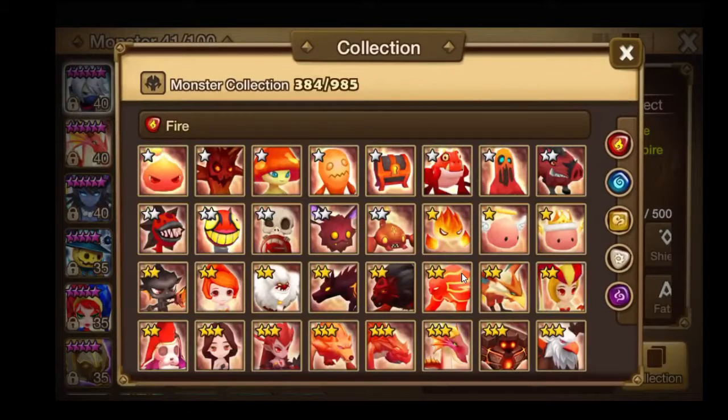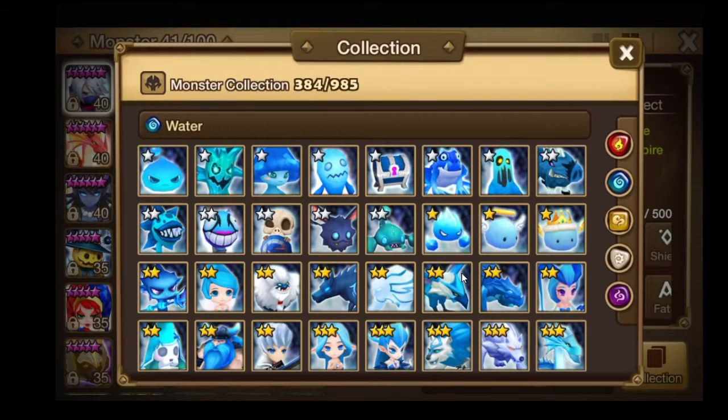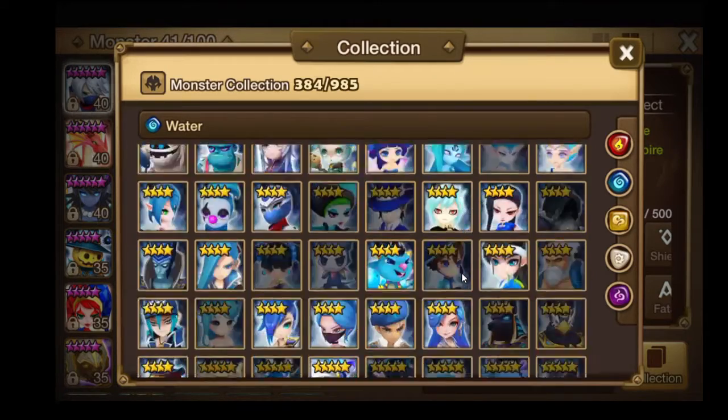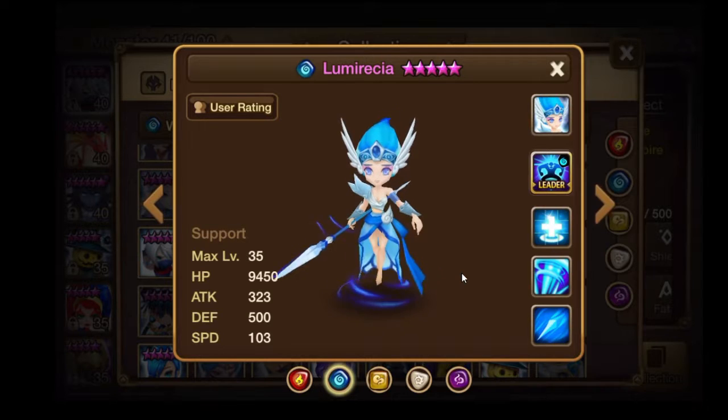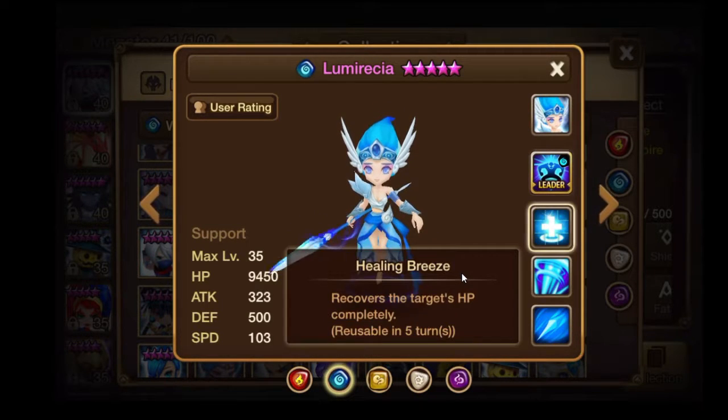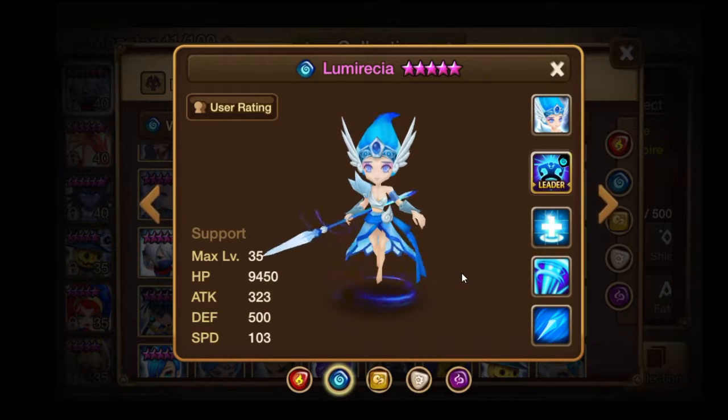So, I'll start off going from 5th to 1st. In 5th place, I do have the Water Sylphhide Lumericia. Now, she only actually has one heal, and it's her 3rd skill, and it fully recovers a target's HP every 4 turns when it's max skilled.